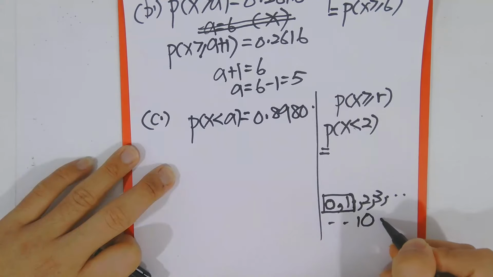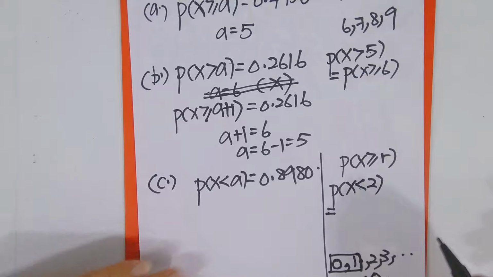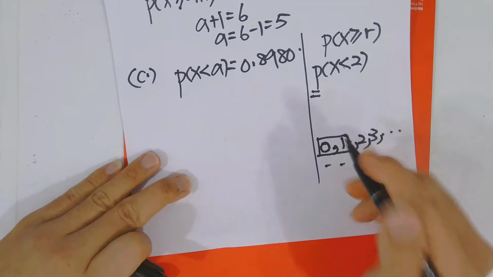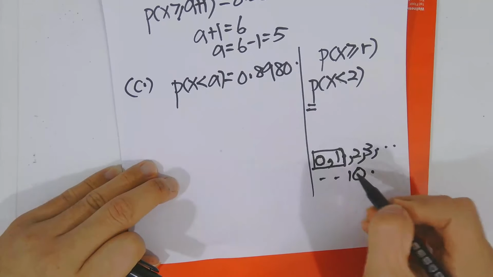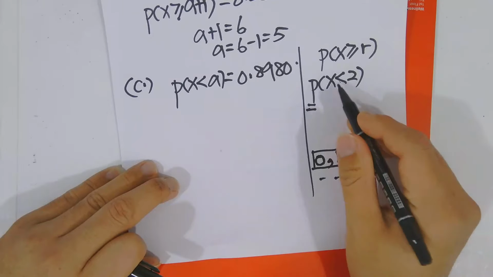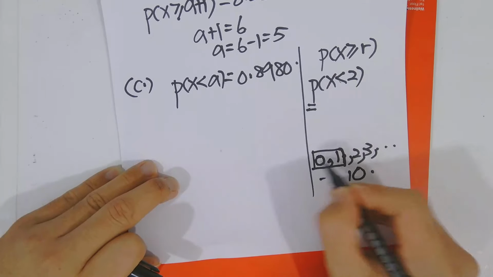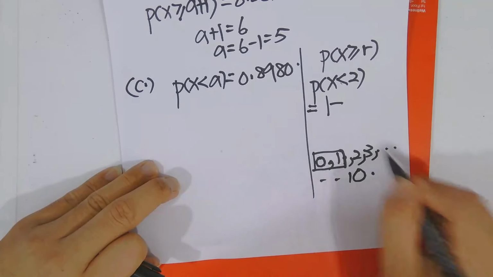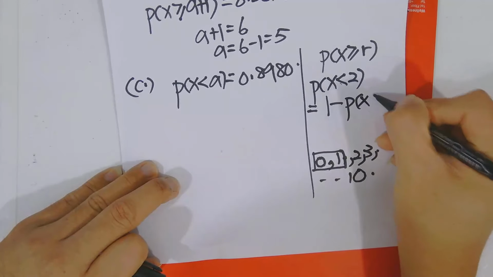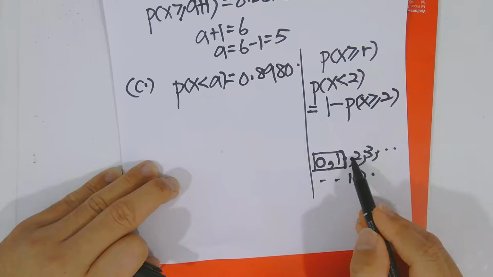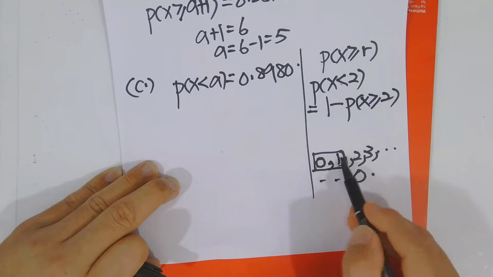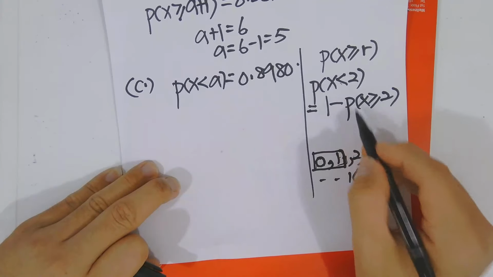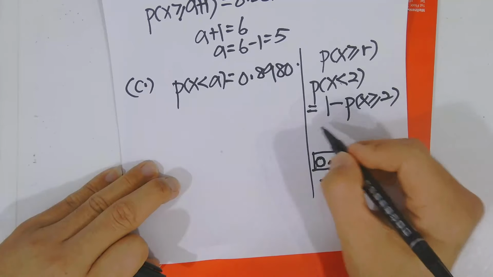Sir, why do you know it's 10? Why do you know the value of x goes up to 10? Very simple. The number of samples here is 10, so it will be up to 10. So I only want, from 0 up to 10, the values where x is less than 2, which is 0 and 1. So I have to take 1 minus the probability of at least 2, meaning 2 and above. I only want the numbers inside the box here, 0 and 1. So I have to take everything, 1, minus away what is outside the box, starting from value 2.